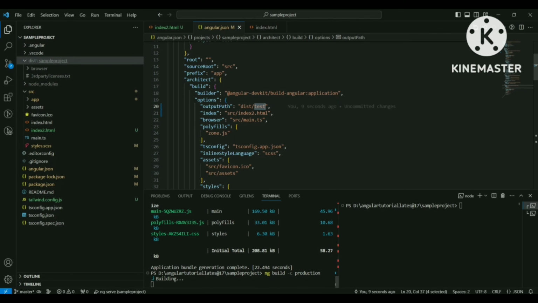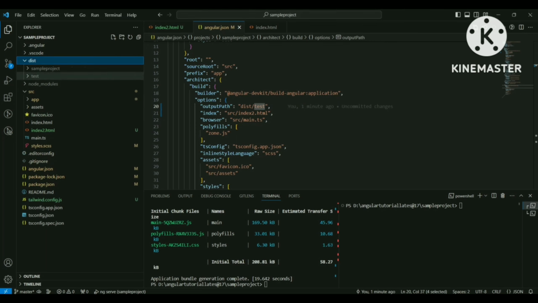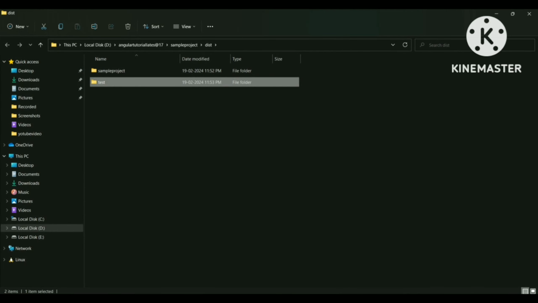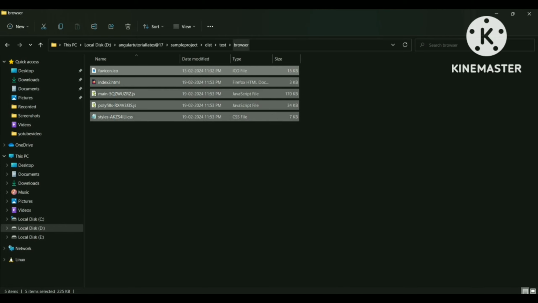Let's wait for that. Here you can see the build version is ready. If I go to my dist folder, you can see the test folder is there. If I reveal in File Explorer, you can see there is a test folder and its content. You need to upload this content to your server and it will run.